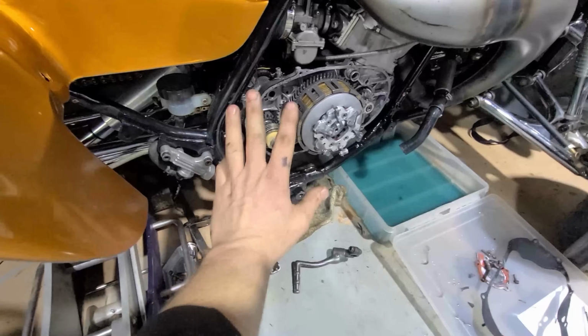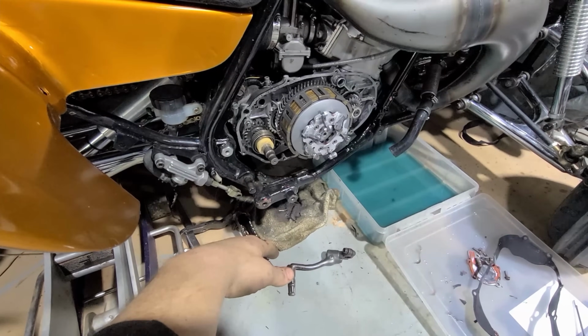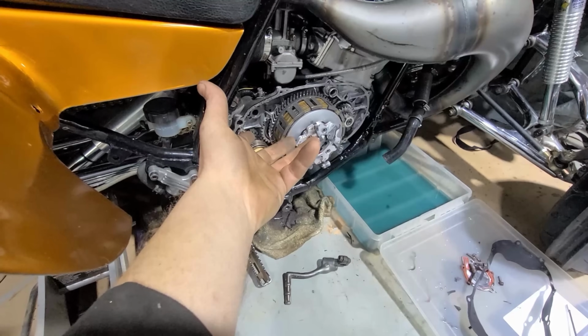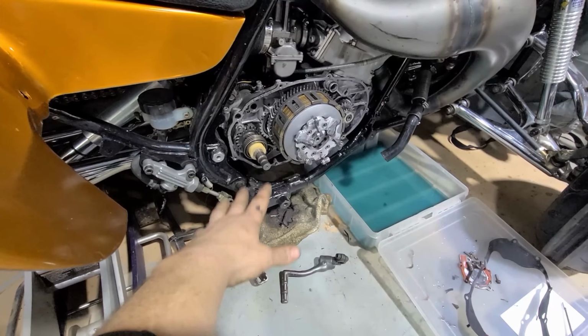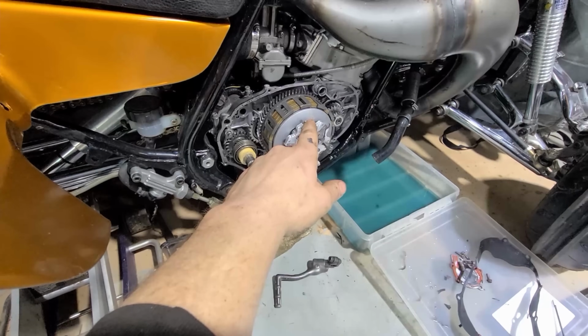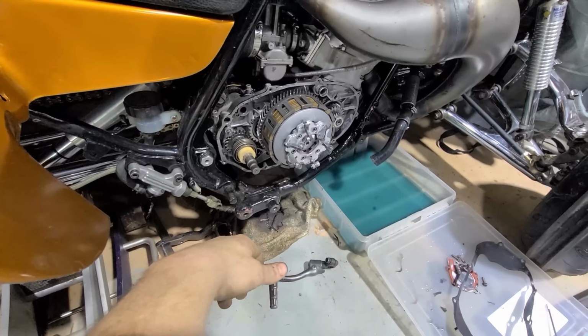But we'll get through this, and then sometime over the winter I'll have to tear this back apart. And I'm probably gonna upgrade the trans and do like a billet trans. I'll just flip the motor upside down and pull the bottom case off. And then we'll upgrade to a billet trans and some straight cut primary gears, and then this thing ought to be good to go for a long time. So, all right, let's get her going. But we're gonna do a quick sesh here.